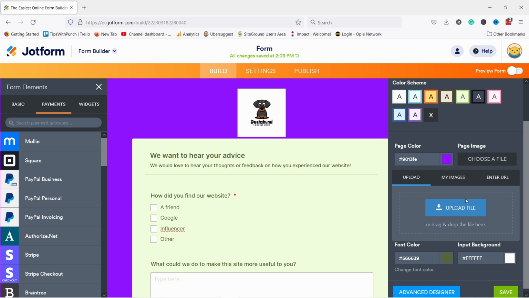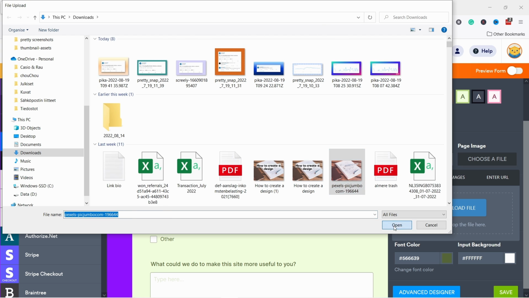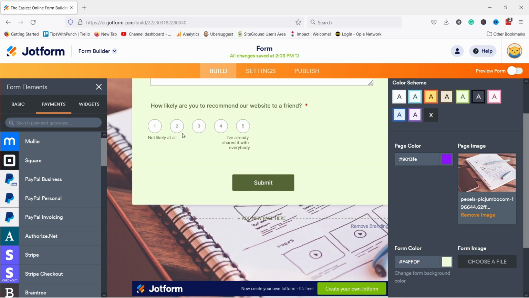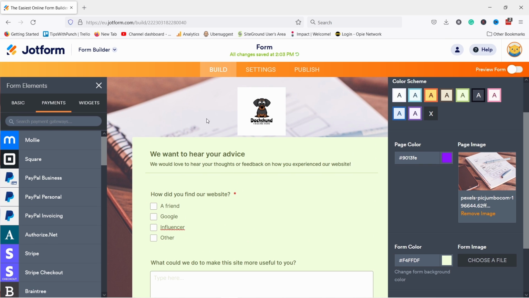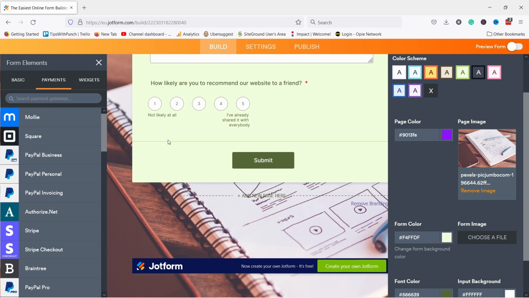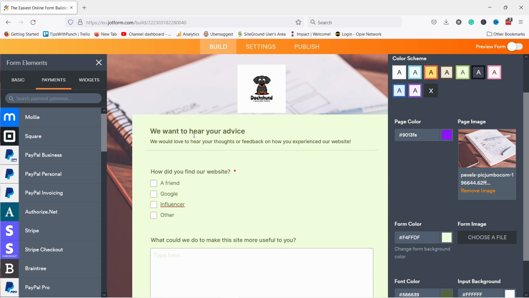You can also upload an image. So then it will show up in the background. I'm going to use the same image I already have here just to show you how it looks. So you see now it sort of scrolls in the background, which also in this case looks quite nice actually. Maybe a bit distracting. So be careful that the image doesn't have too much stuff. But in this case, I do think it works quite nicely.